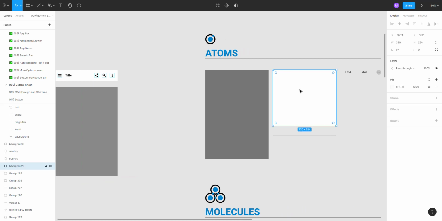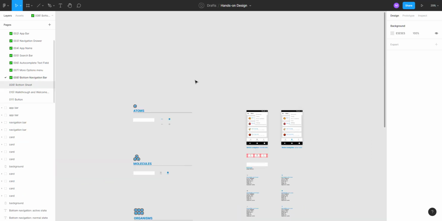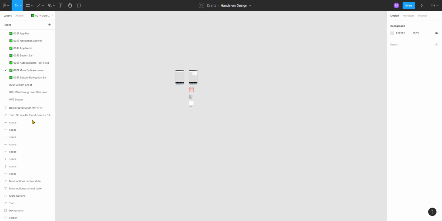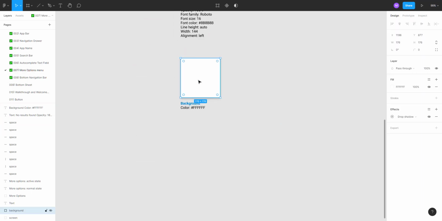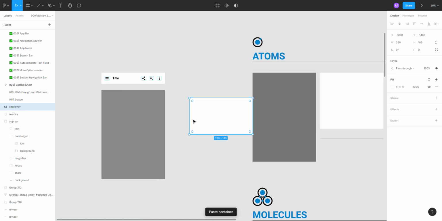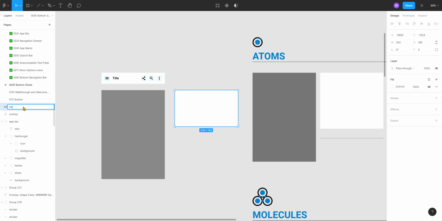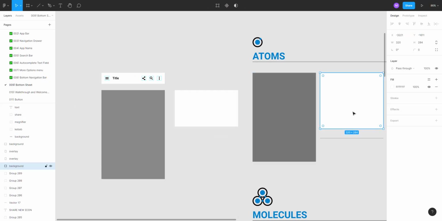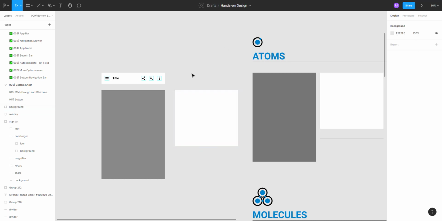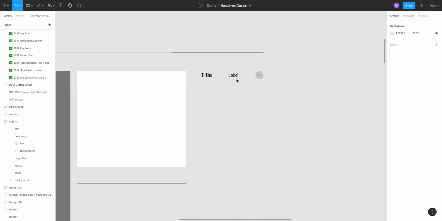Then we need to have this shape. This background I called as background. We can step back here and we are going to look for backgrounds, just like here, backgrounds, the same one but without shadow. Let me see here we have a background. Ctrl C. Here I name it as container, but we can name it as background too. Just paste. I said background, it's gonna be background. Height, it's gonna be 284. Boom, done. And then we have title, label, and icon.